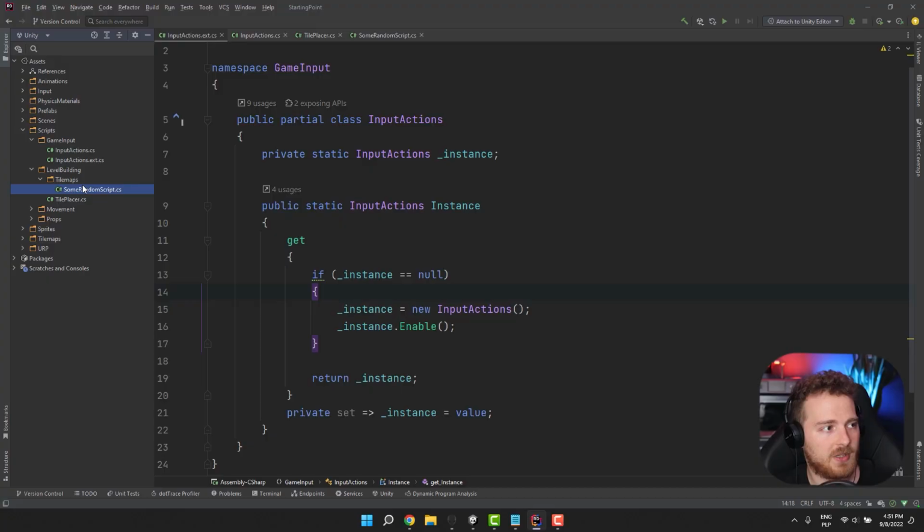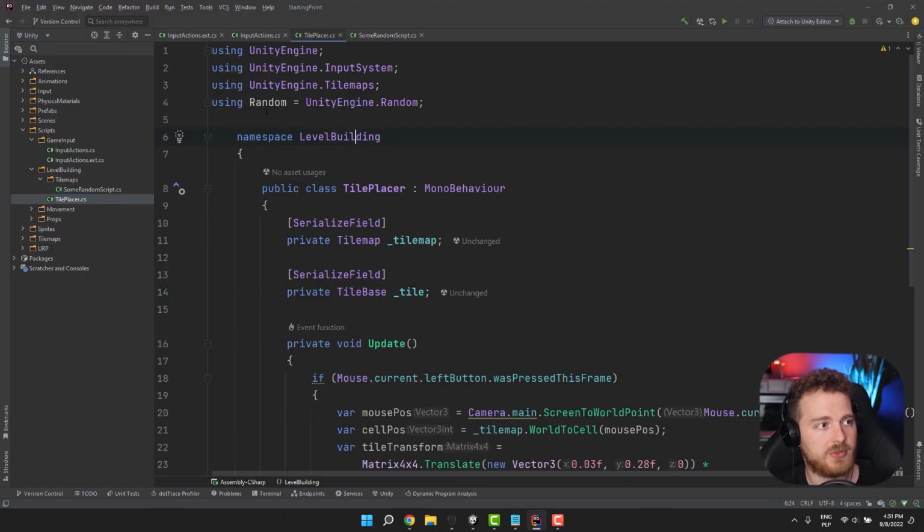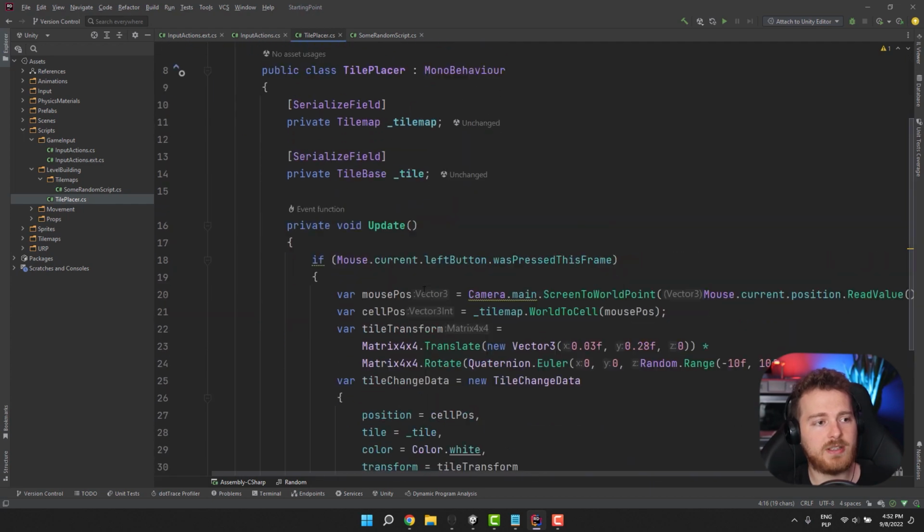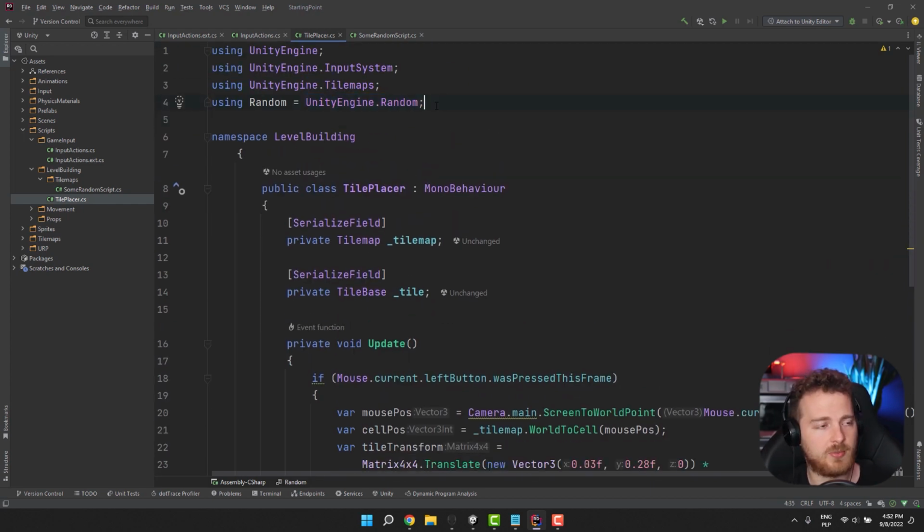You can, for example, sit there and wonder, oh hell, why don't I see something? I'm sure it was there, and it turns out you are using the wrong namespace and this type of stuff. So just to give you a good example, the most common problem with that is the random class. So for example, over here, you see I'm using the random from Unity Engine random, because there's another one in the system namespace, I think.